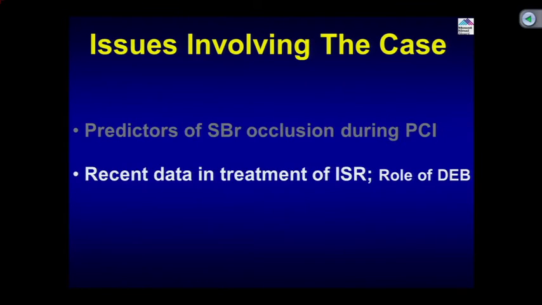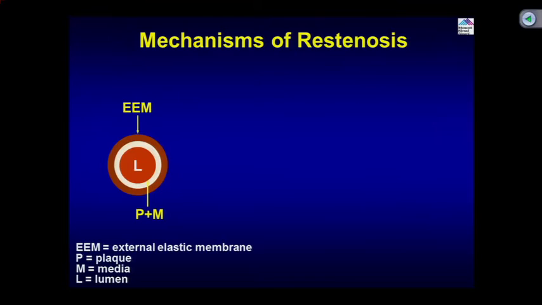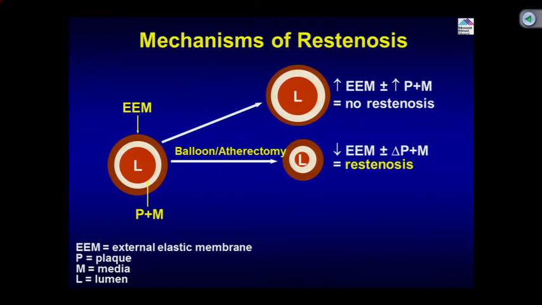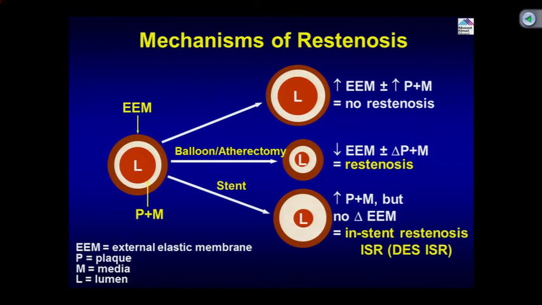So now we go to the second point, and that is the treatment of ISR, particularly the role of the drug-eluting balloon. As we all know, with the stent, all in-stent restenosis is intimal hyperplasia. So we always focus on taking care of the intimal hyperplasia, which we do by mechanical means with balloon angioplasty, with a cutting balloon, and of course we used to do DC in the past, but then rotational atherectomy, maybe orbital atherectomy, and in some cases you can put another stent to open the vessel lumen bigger.